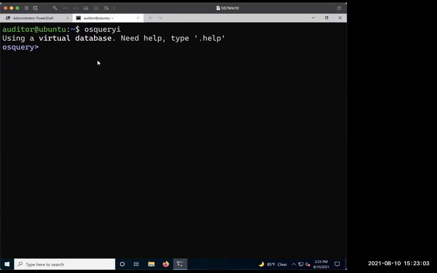But I encourage you all to go out, and if you don't have a sandbox machine to play on, go create one in one of the cloud providers and just play around with OSQuery. You're gonna have a lot of fun and see some cool ways that you could use this tool.